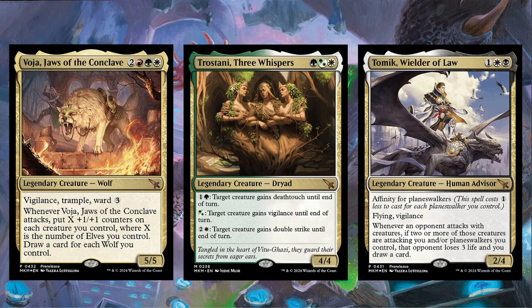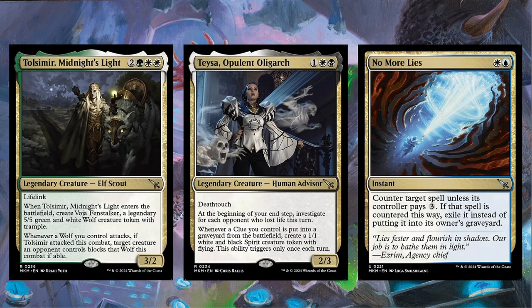So, all right, next card, we have Tolsmir, Midnight's Light. 2 green-white, 3/2 with lifelink, legendary Elf Scout. When it enters the battlefield, create Voha, a legendary 5/5 green and white Wolf creature token with trample. So right off the bat, 5 mana, you're getting 8 power worth of creatures. Fantastic. Whenever a Wolf you control attacks, if Tolsmir attacked this combat, target creature an opponent controls blocks that Wolf this combat if able. And remember, this triggers for each Wolf. Whenever a Wolf you control attacks. So if you attack with 3 wolves, you get to line up blockers, which is pretty sweet.